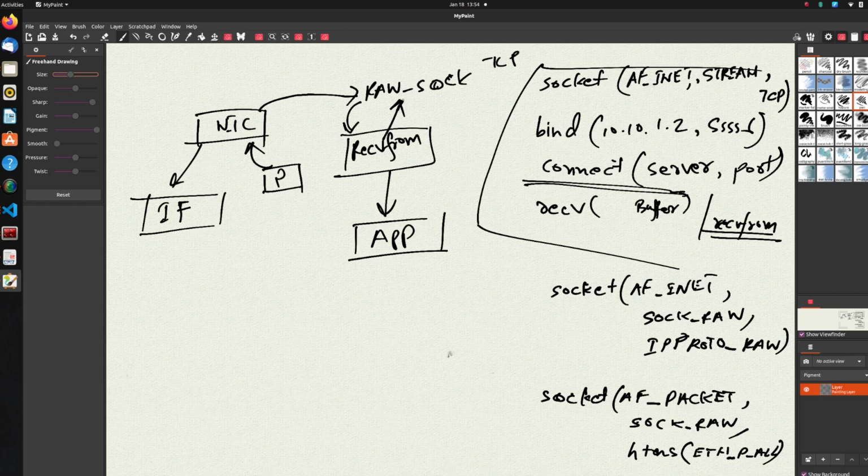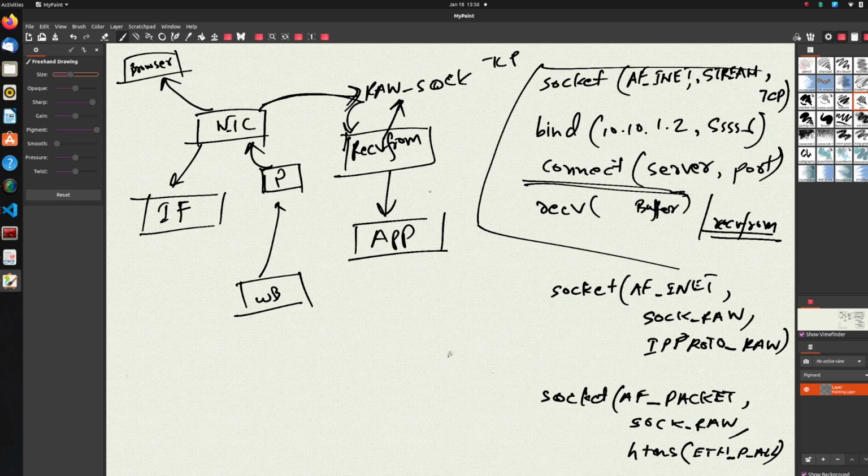But it doesn't stop here. Let's say it's a TCP packet that came here, and there is an application, let's say your browser, which has requested this TCP packet from some web server. The packet arrives at the NIC, and the kernel will step in and do the usual frame processing and segment processing for the packet. After stripping off the usual headers, it will get bubbled up through the OSI layers or the TCP/IP stack and be sent to your browser as well. But at the same time, a copy of the raw packet without the headers stripped off, without any alteration to the headers, will also be sent to your raw socket, from which it will get to your application, which is using the recvfrom syscall on this raw socket.